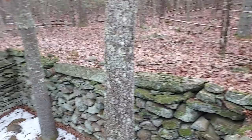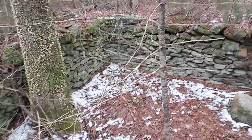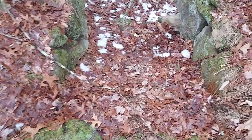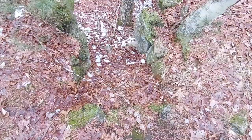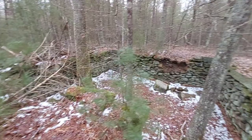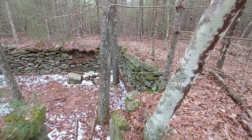So, there are several marked homesteads on this hike, and this is not one of them, and I don't know the name of this, and I don't know the date of it, but based on the technology used to build this foundation, including this old stairwell here, it's not really visible under the leaves, but there is a stairwell right here leading down underground. So, you never know what you're going to stumble on. You need to be an archaeologist and a historian and a naturalist to really understand everything you find on these hikes. We'll continue on.